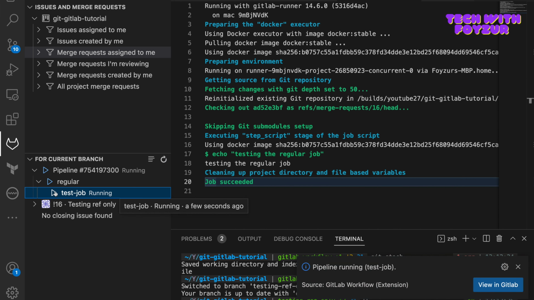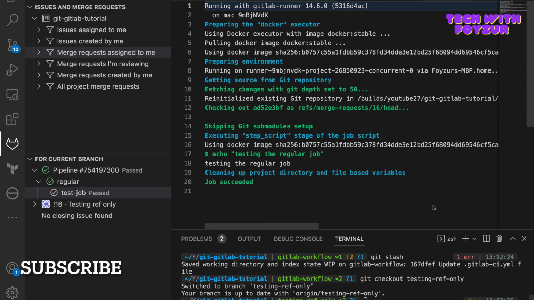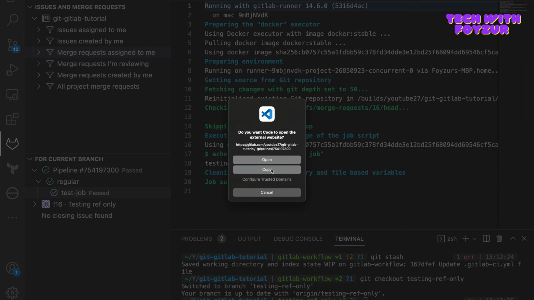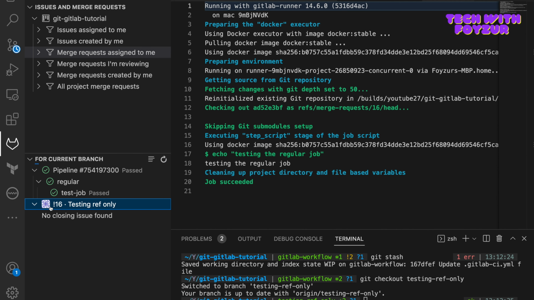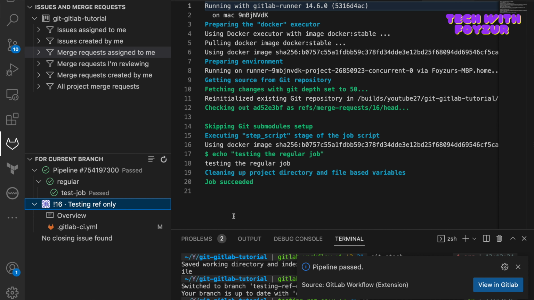Pipeline features can be accessed from the status bar by clicking the pipeline status text or the command palette, and allow you to do the following, for example: view the latest pipeline on Gitlab, create a new pipeline for your current branch, and right here you can see merge request 16. So this is the branch I'm talking about.